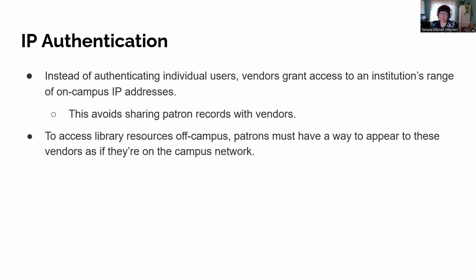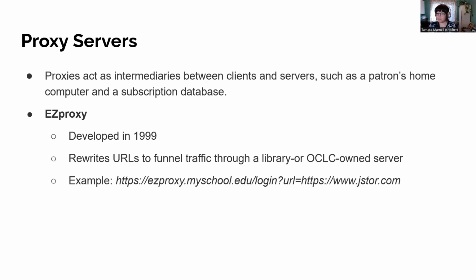However, it does mean that in order to access library resources off campus, patrons need a way to appear to vendors as if they're coming from on campus. Otherwise, they'll be blocked. So proxy servers were the first most common way to do that. Proxies act as intermediaries between clients and servers.